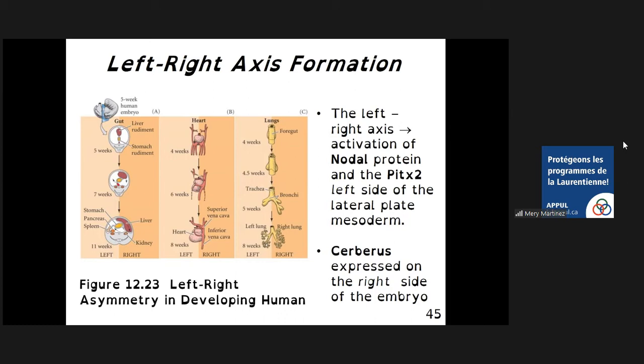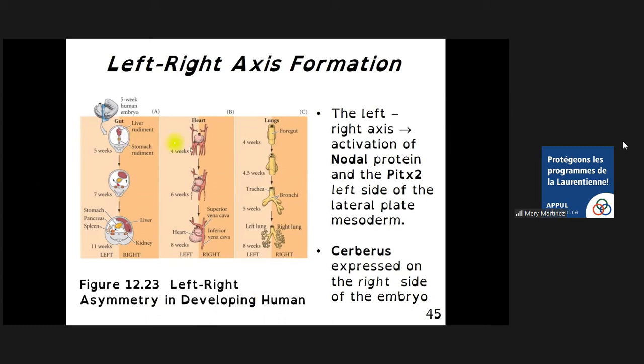Once again, the distinction between the left and the right side begins in the ciliary cells of the node. Remember, the node is how cells are gaining the inside of the embryo. And the cilia determine at the beginning how this goes. So in an experiment that knocked out the mouse gene coding for the motor proteins of the cilia at the node level, so the cilia will not move, the result of this lateral positioning was randomized. It wasn't really organized.